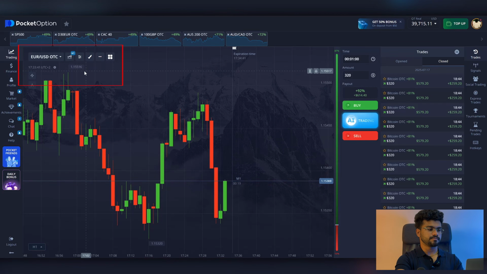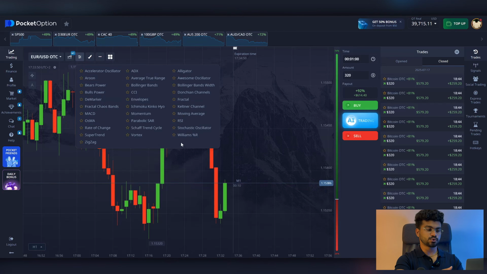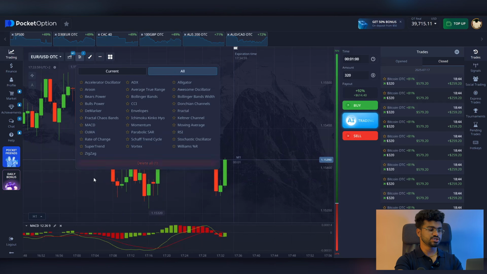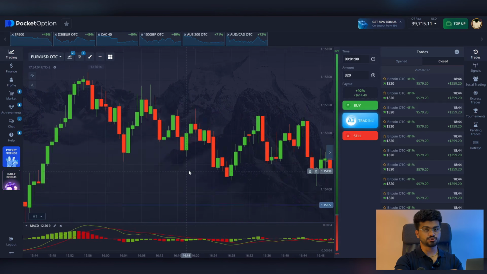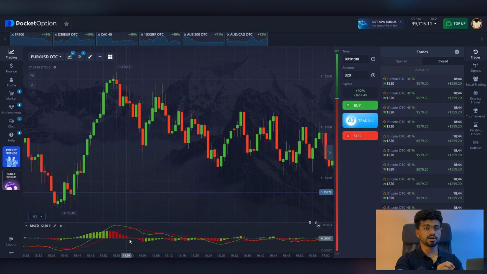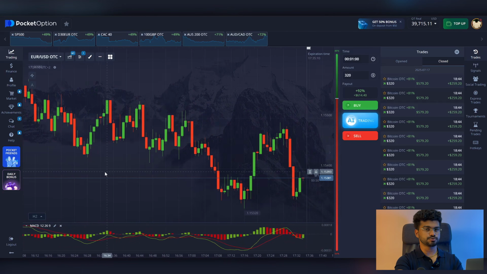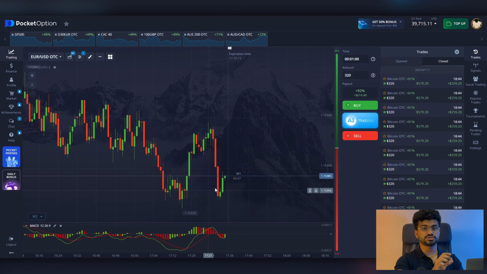Okay, so let's move on and talk about the most important tool in trading, which are the technical indicators. Right next to the chart panel, we have the technical indicators panel, where you can see there are dozens of tools available for our disposal, but I am going to explain 3 of them. First is MACD, which is moving average convergence divergence, and this one helps us to understand the momentum and potential of a trend reversal. It is perfect for spotting where to enter when a new trade is formed.